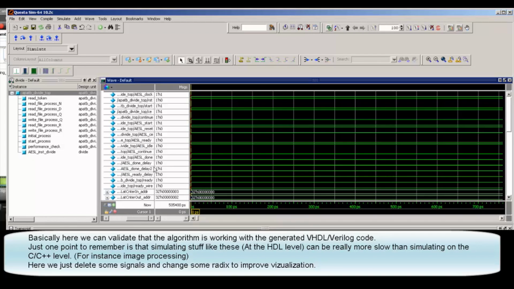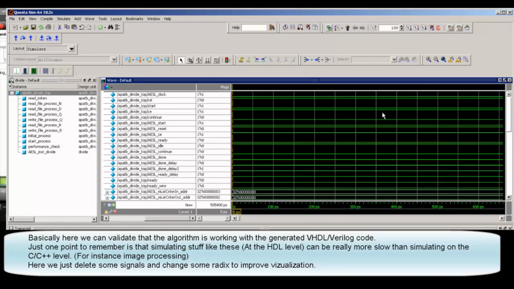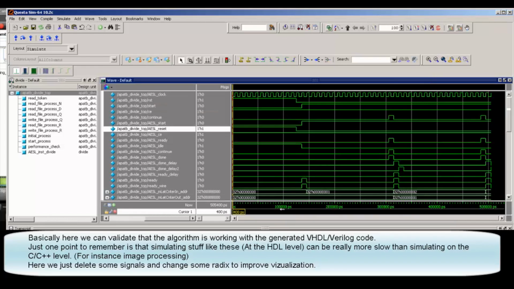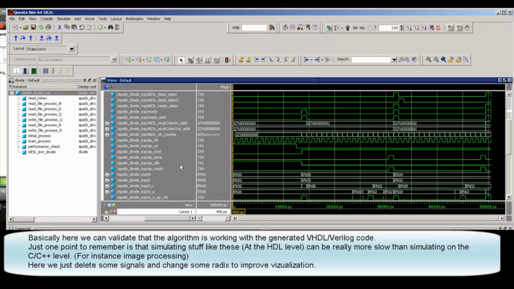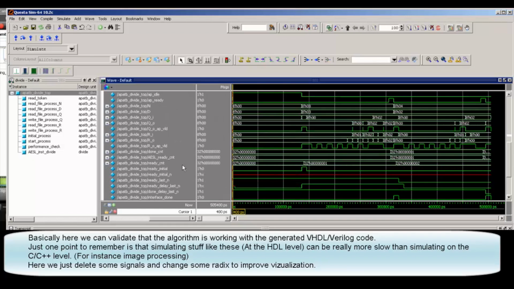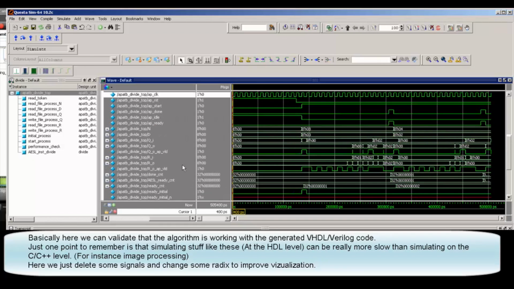The important signals that you can see here are start, done, and idle, also the input ports for N and D, and the output ports Q and R. As we use pointers and we write to these pointers for Q and R, we are actually creating two ports for every output variable, one for input and one for output.